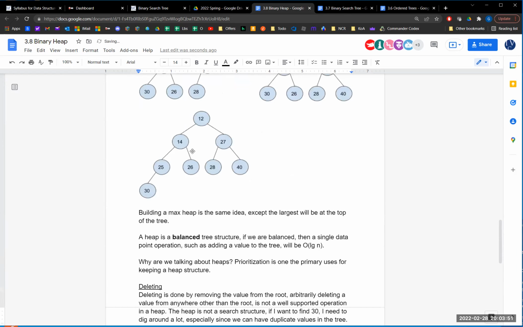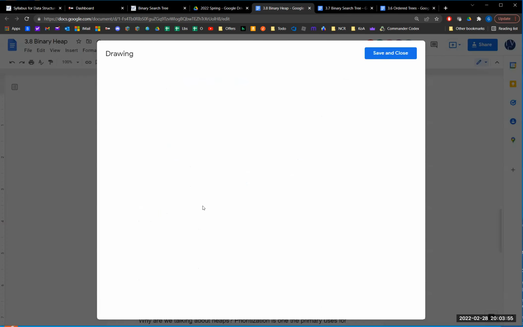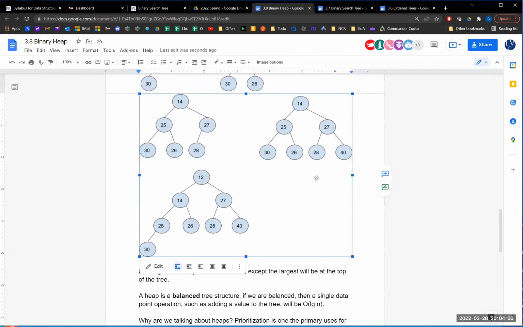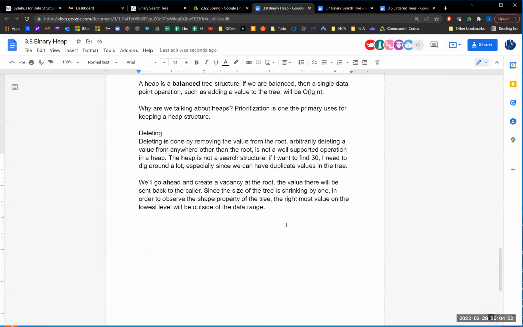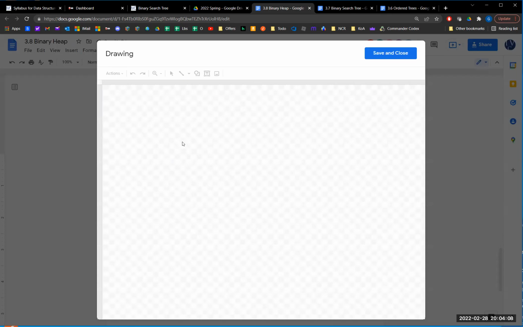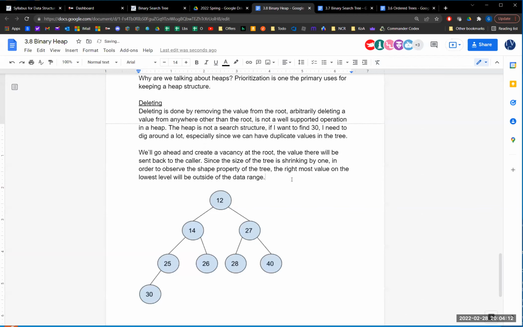And so right now for the tree that we have at the moment, 30 is the rightmost node of our lowest level. So that is the one who's finding himself displaced. So let's set that there.